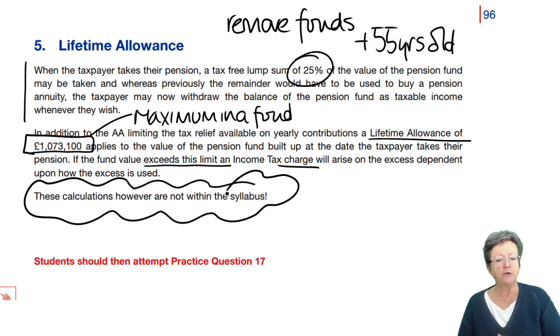Now, as I said, with pension funds, the things to remember are the different types and who can contribute, how much you can contribute, and how much tax relief you're going to get, using the annual allowance for this year and any previous years if you were in a pension fund. Also how you get relief, whether you get relief at source or by extending basic rate and higher rate bands, what happens if you contribute more than your annual allowance, and how to deal with a tax charge and where to put it. And then just be aware that you can take 25% of your fund out, what you can do with the rest, and then the maximum amount.